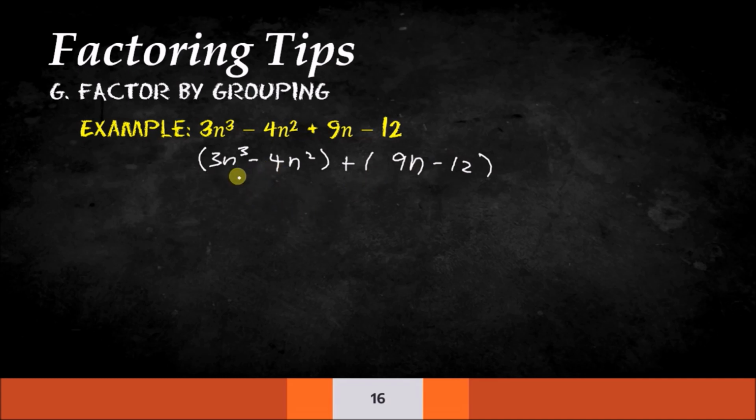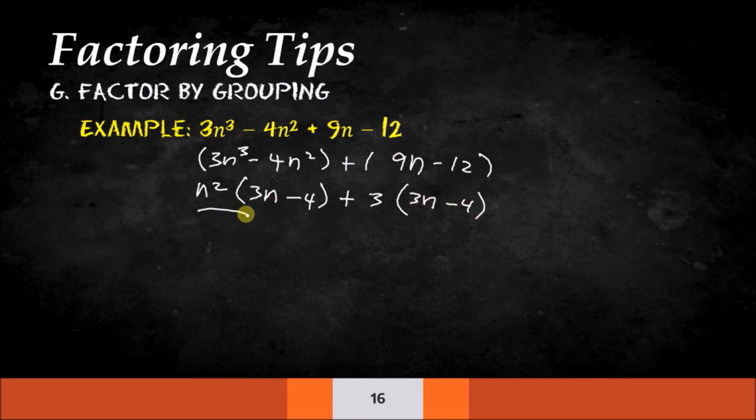What are some factors of 3n cubed minus 4n squared? Obviously, n squared. Kasi sa 3 and 4, wala nang posibleng numero or GCF nung as a whole or even dito sa isang grupo na ito. Ang remaining dito is we have 3n because n squared times 3n is 3n cubed, o kaya 3n cubed divided by n squared if you want that. 4n squared divided by n squared is negative 4. Okay? Think of a number divisible by 9 and 12. So that number, kung i-compute mo, the answer is 3. Okay? And may maiwan tayong 3n because 9n divided by 3 is 3n. Negative 12 divided by 3 is negative 4. So yan, nagrupo na natin.